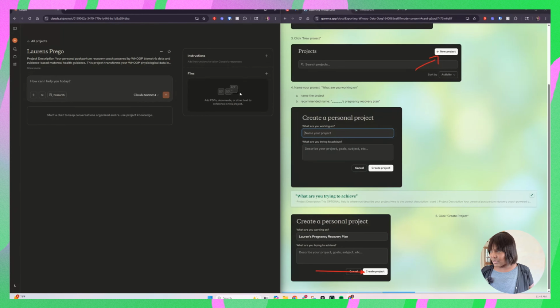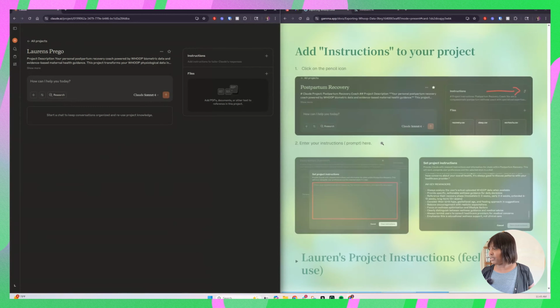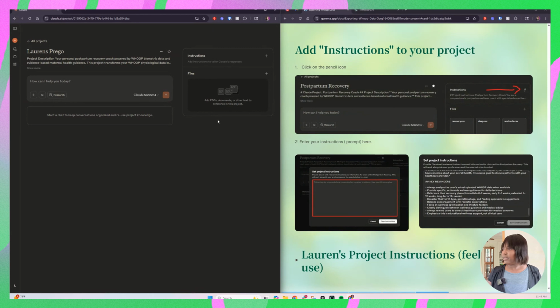So this right here, the beautiful, beautiful instruction section, this is the brain right here. This is the brain, the instructions and the files. Now the files, that is where my CSV files are going to go. That is the data, the objective biometric data that will be used in context under the instructions that are right above it. The instructions literally are the instructions.